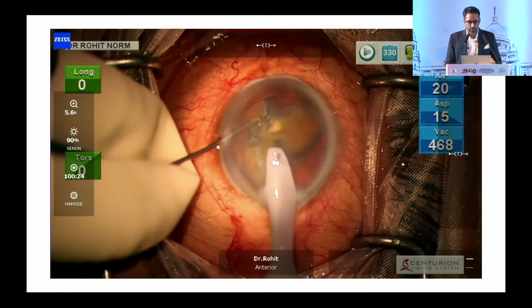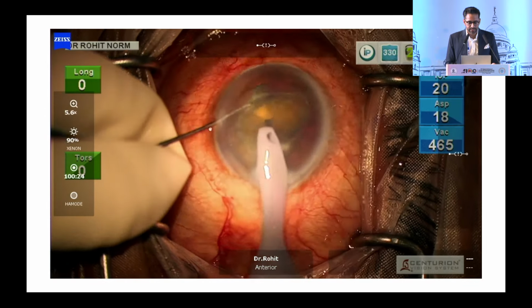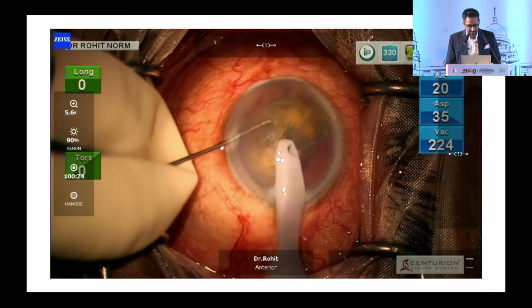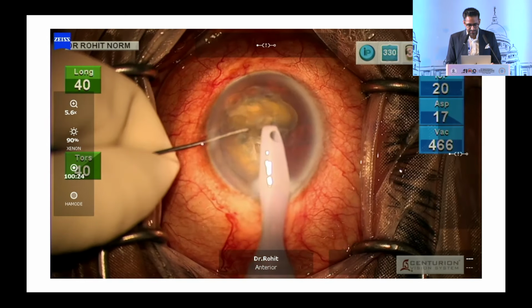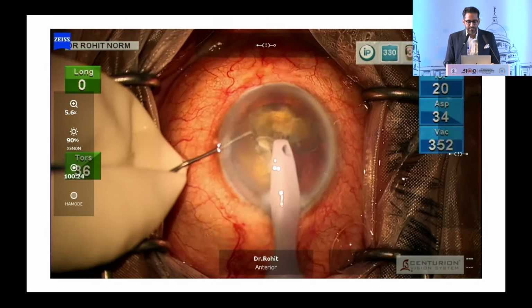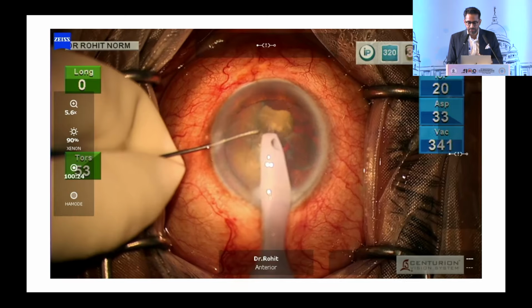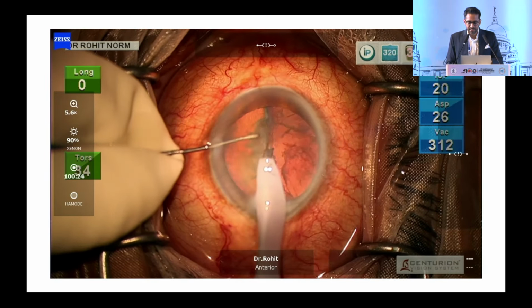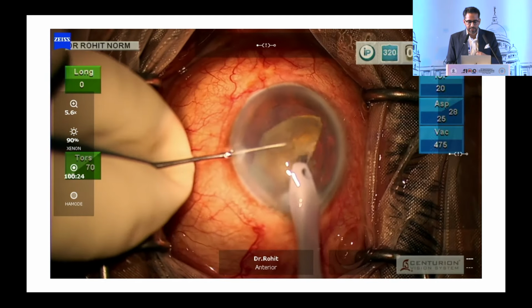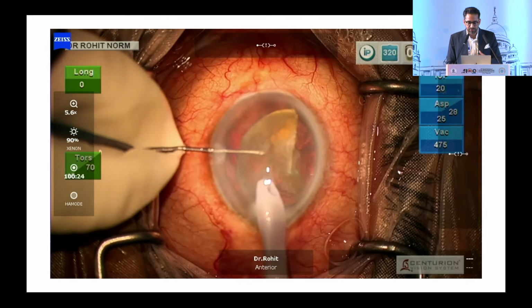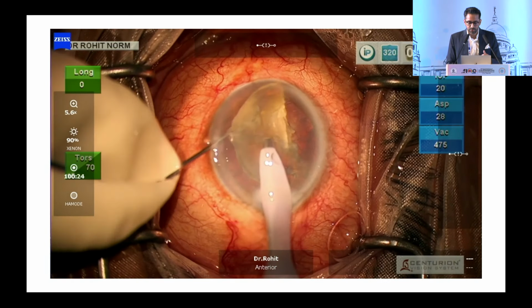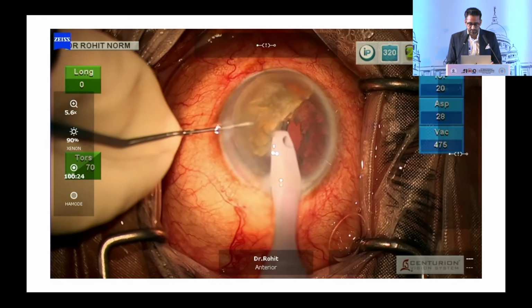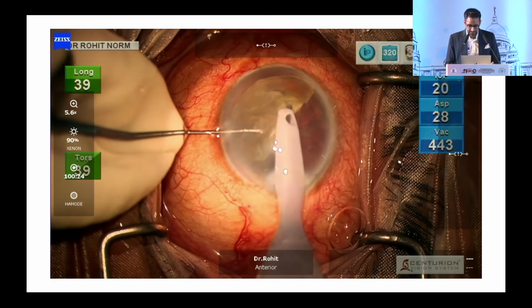As I told you, you can see the IOP is 20 with a low aspiration rate, and the remaining nuclear piece is phacoemulsified. The advantage, as I told you, is that there's a minimal pressure difference between the anterior segment and the posterior segment, so it prevents the pushing back of the nucleus. It prevents any undue deepening of the anterior chamber. There is no posterior bulging. There are minimal chances of extension of the posterior capsular defect.